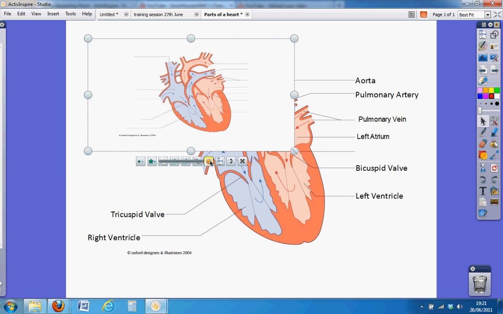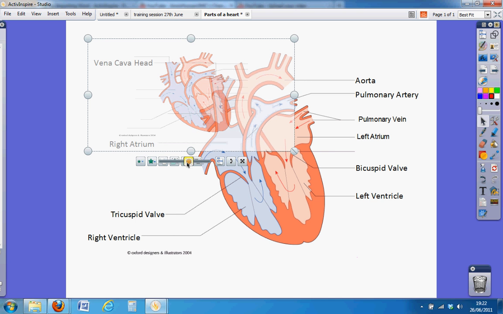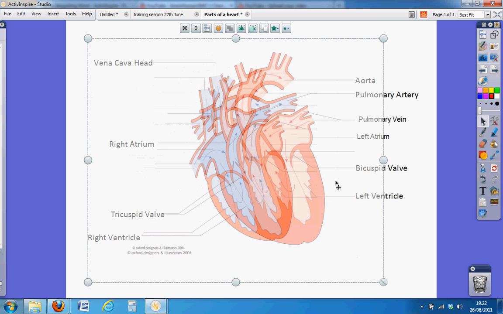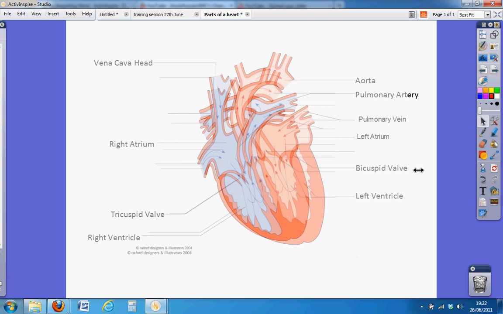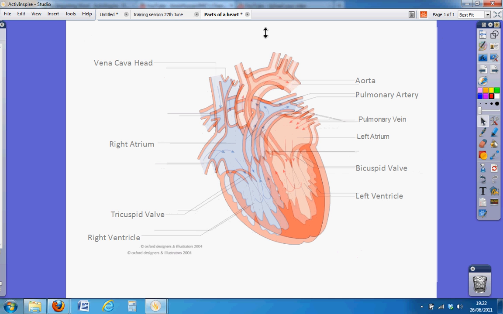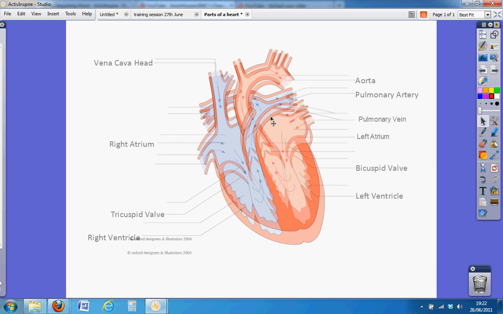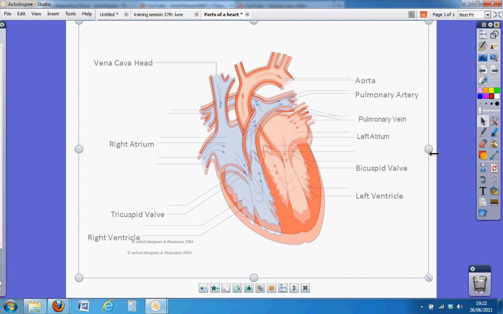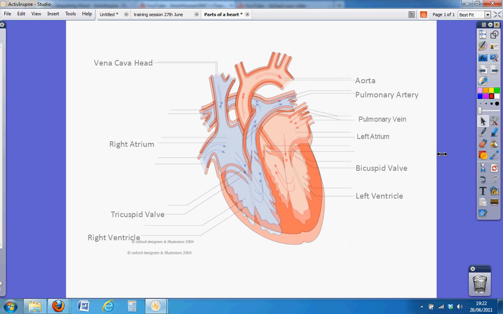So again, let's make it slightly translucent so we can see what's underneath, and we can start resizing the image. Now this can take a while and is a little bit tricky, but we should get there in the end.